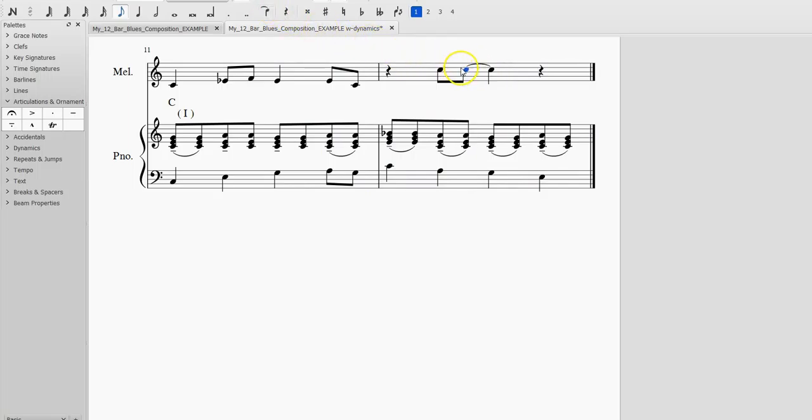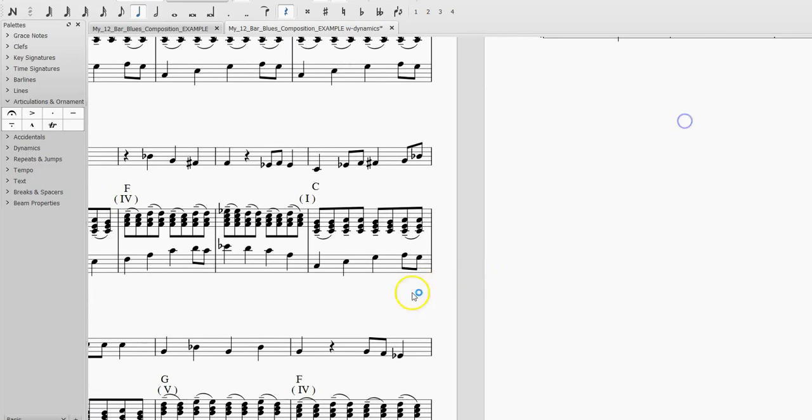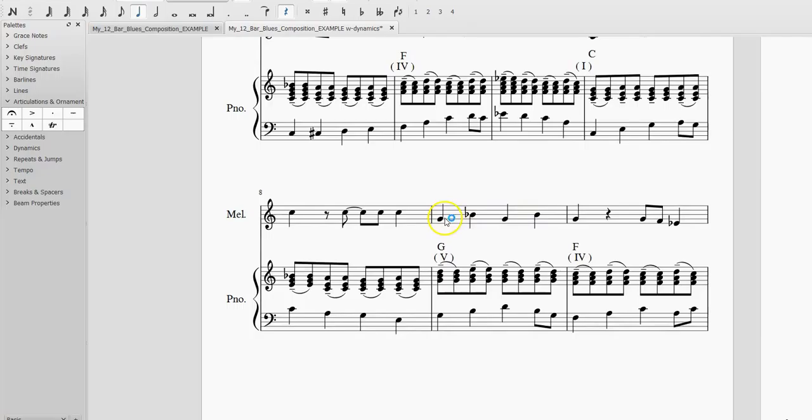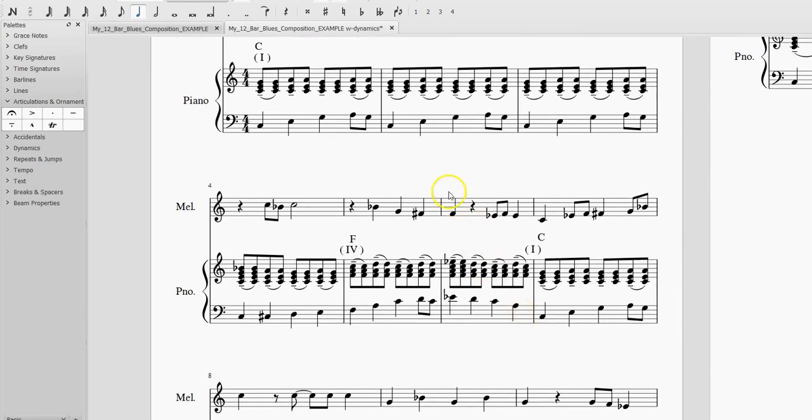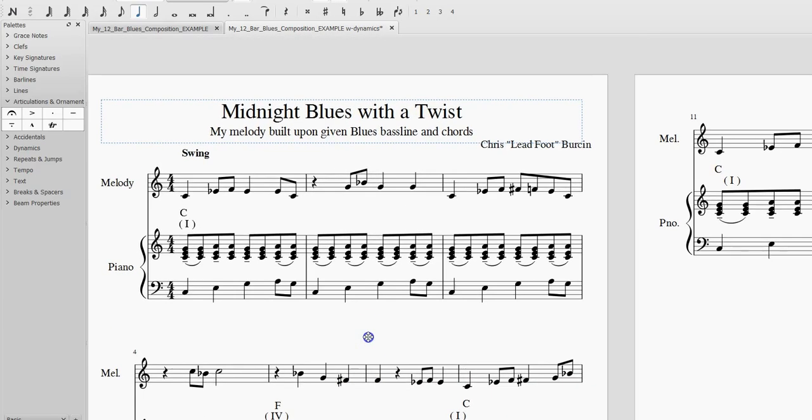and once again that's a tie, where you just choose the first note and click the tie button. I also like to see a little bit of space at the end, so that that C, or the G if you want to end on the dominant, has a little bit of space to ring out. I've even just used a little bit of repetition in here by repeating those two notes over and over just within the bar. So repetition can be a really good thing. Just make sure that it doesn't repeat exactly throughout the whole piece. So that's an example of one way that you can create your blues melody.